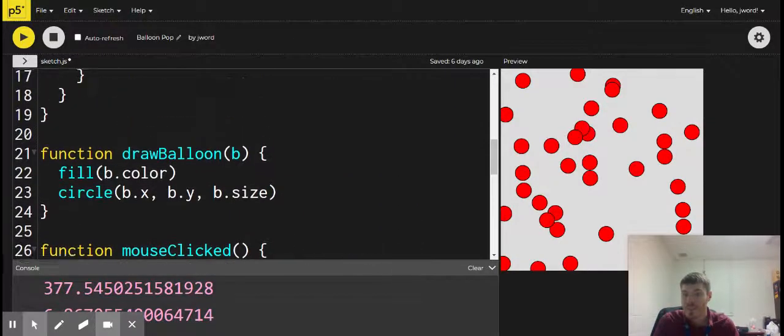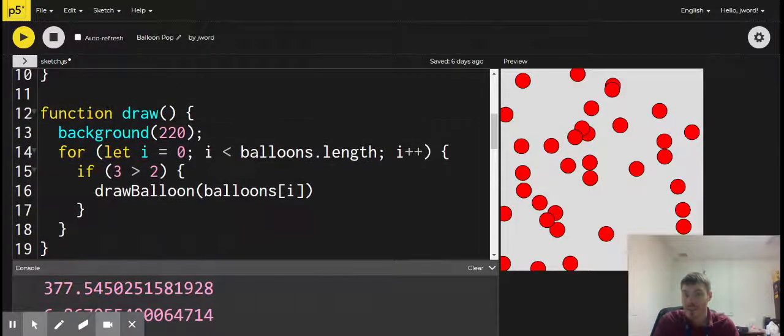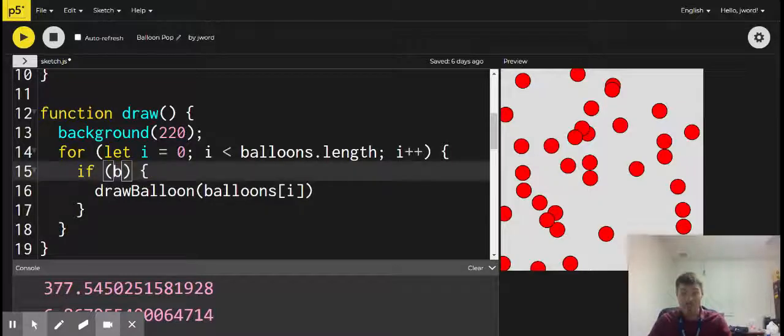So on the right here, where I made that if statement, compare something to something else. So I want to know if balloons brackets i dot active. I could say equals true. I think I'll just leave it there.